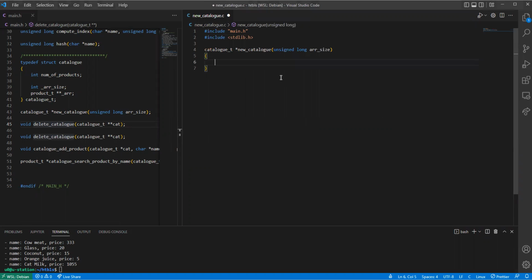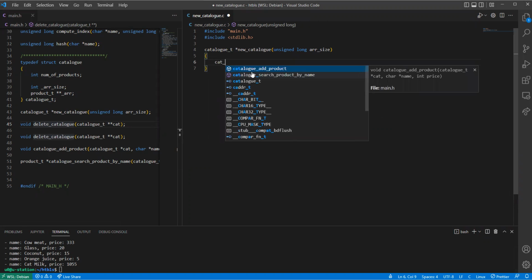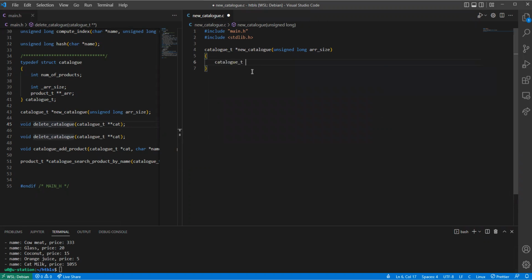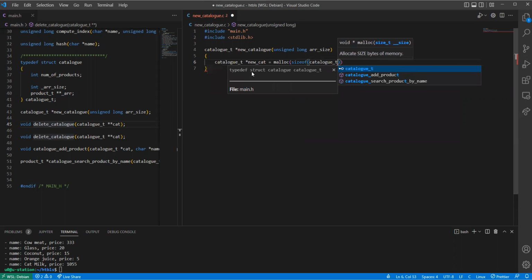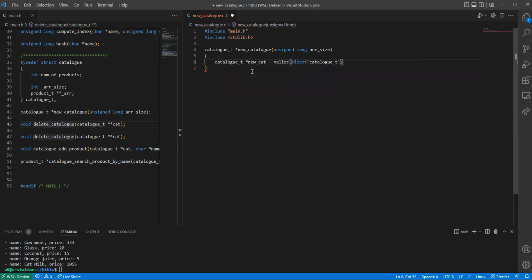And here, what do we do? We create a new catalog. So catalog type T, new cat. Then we call the malloc function, size of catalog, catalog type T. Okay.